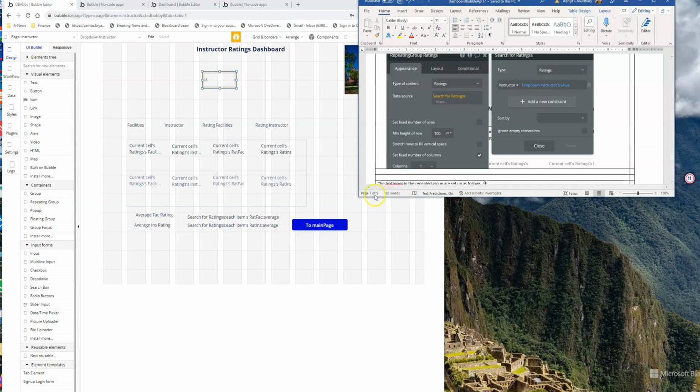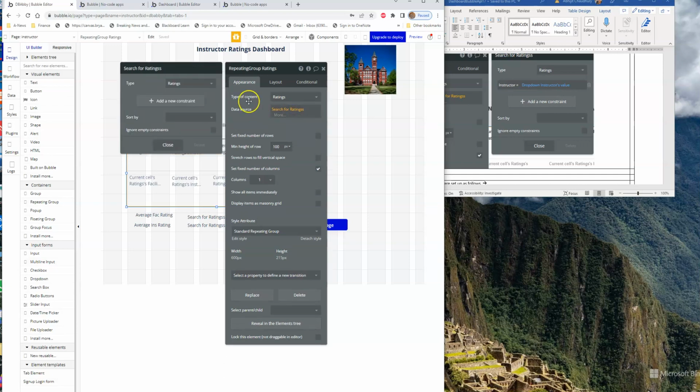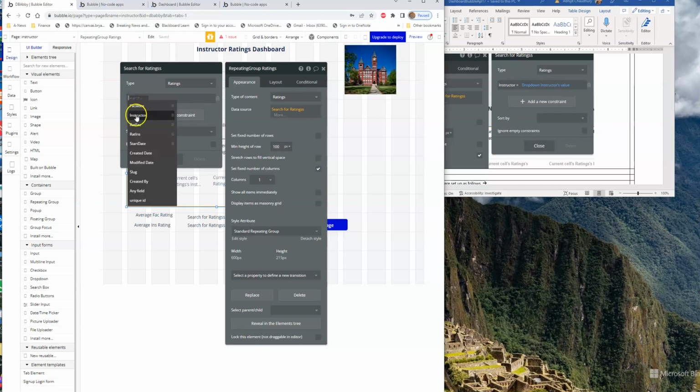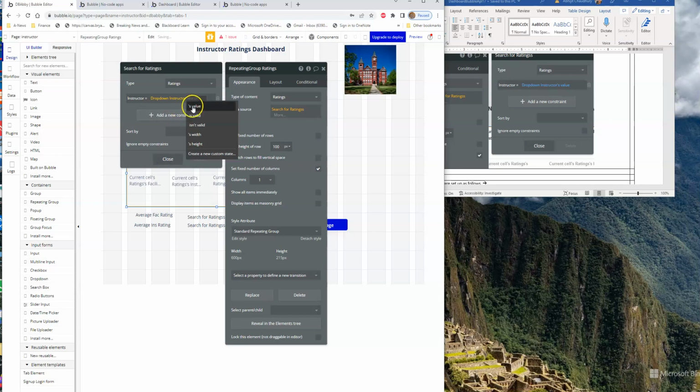Okay, so now my repeated group ratings is going to look like this. Search for ratings. This is rating, and my constraint is instructor is equal to drop down instructors value.